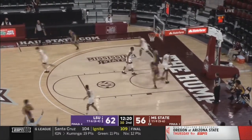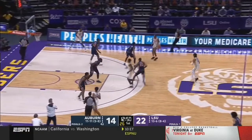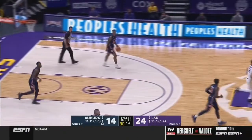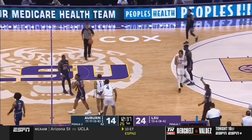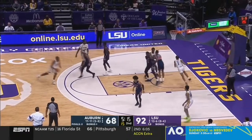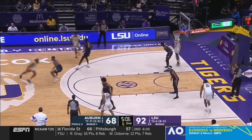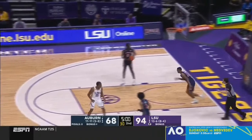Smart off the bounce. Boy, he had free rein to get to the rim there. Found it by Smart. Into the paint. Got it. LSU is fantastic in the paint on non-post-ups. They score 1.2 points per possession when they do that. They've got a lot of different guys who can get it to the rim. He eats the same stuff, he's very regimented. His mom was in the military and imparted that upon him. And, man, he's taking that discipline, that drive, that commitment to a whole different level, and shortly will be getting paid handsomely for his skill set. Javonte Smart, 16 for him.